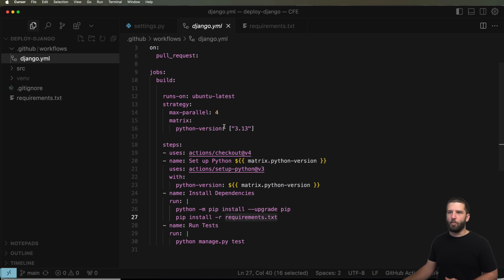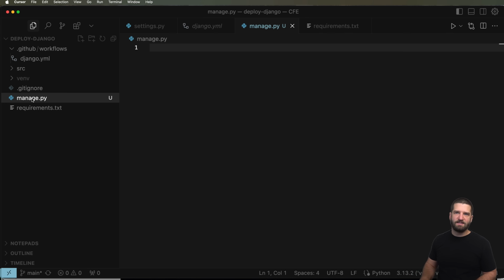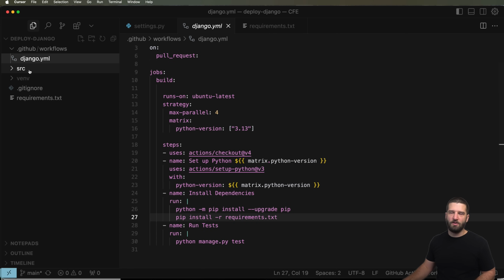So looking back into our workflow here, this is running in our remote repository. It's running right next to where requirements.txt is, right? So we know that because pip install -r requirements.txt ended up working just fine. So it's looking inside of here for manage.py, which actually does not exist. That's in a completely different location.